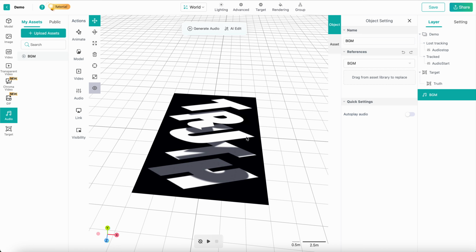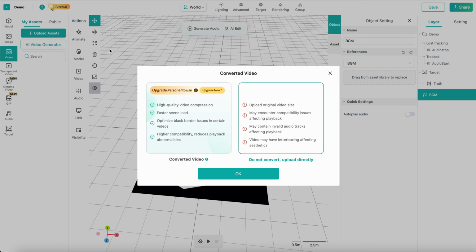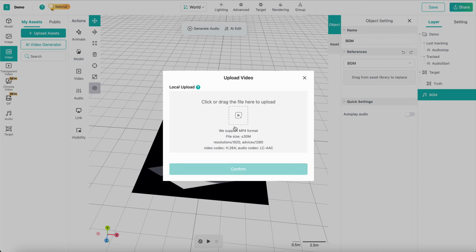Or sometimes you are not just putting a BGM, you are going to put a video. So I'm going to also put a video here. Upload the assets. There's no need to confirm, just upload it directly. So remember the file size.